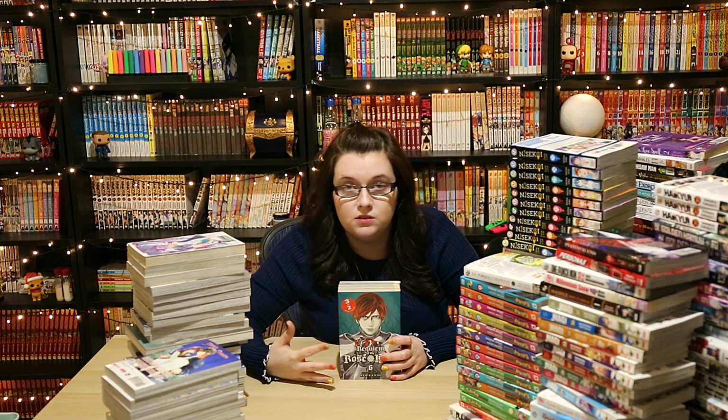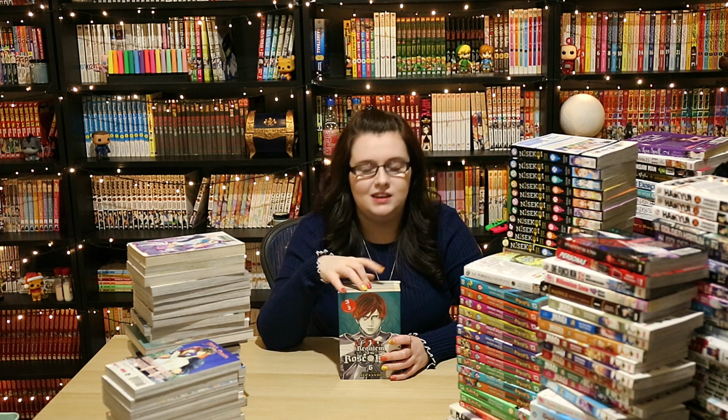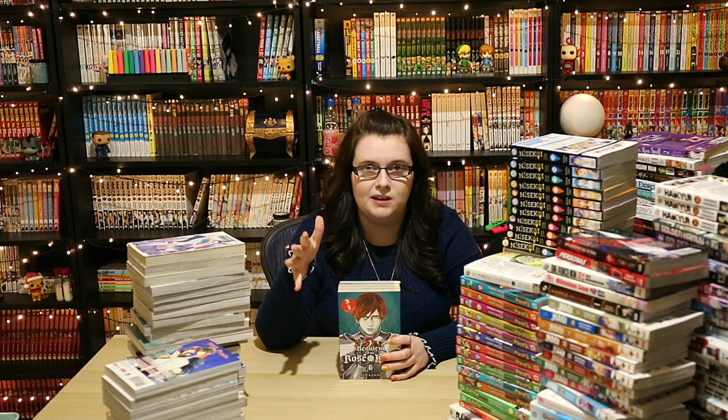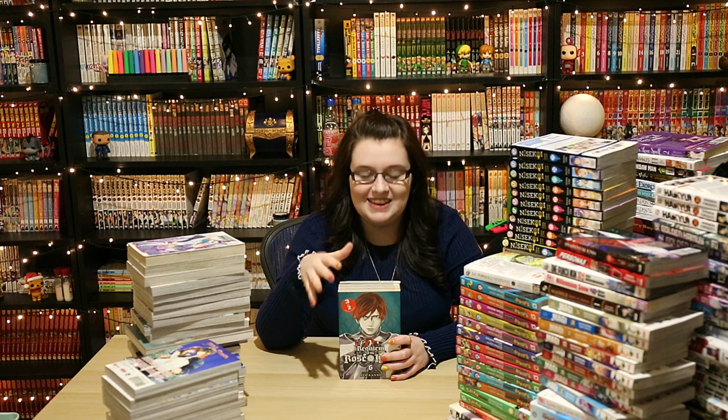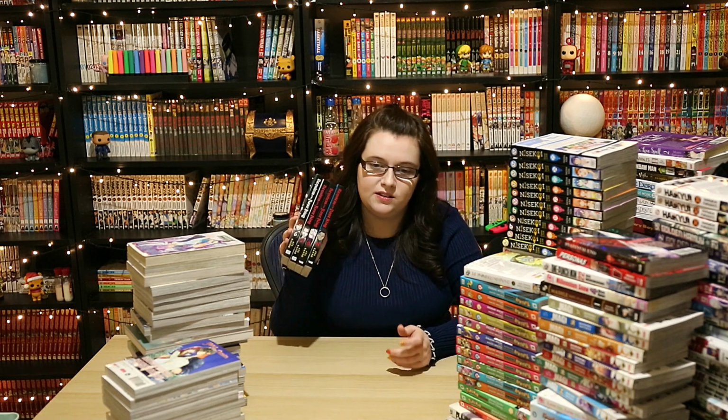I've only read volume 1 because I think I have like volume 1 and volume 4. So I'm from Yorkshire, and when I was at school we would do stuff on the War of the Roses because it's kind of a history. So seeing it in manga is weird, especially when they're going to towns and villages and it's like, okay, I know that place, I've been to that place, okay, it's getting really weird. That's like my only issue so far with the series, also the fact I can't find early volumes. But yeah, so I'm going to keep picking that up. I also like the red on black, that's really pretty.